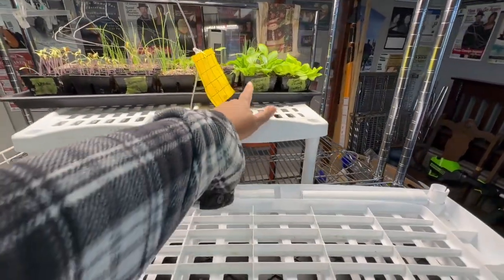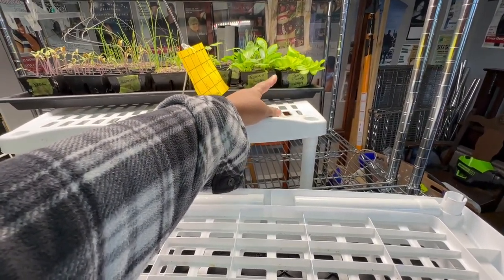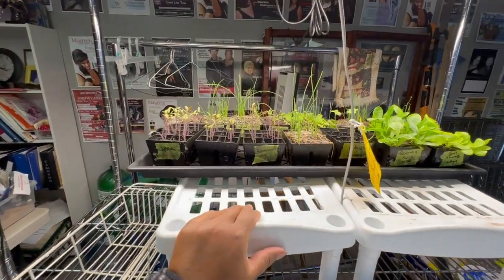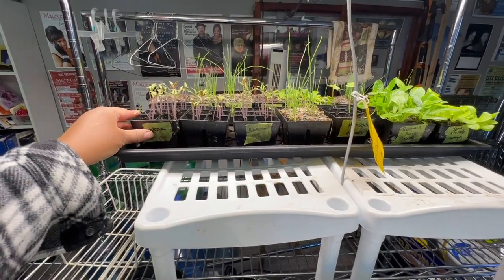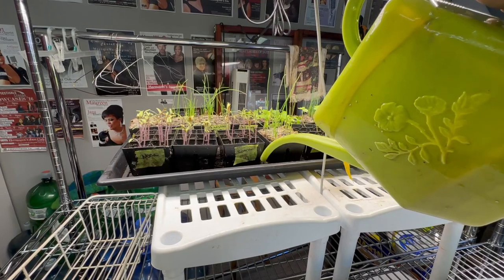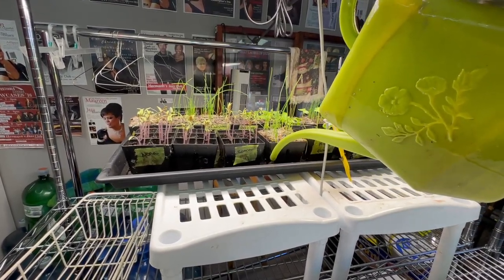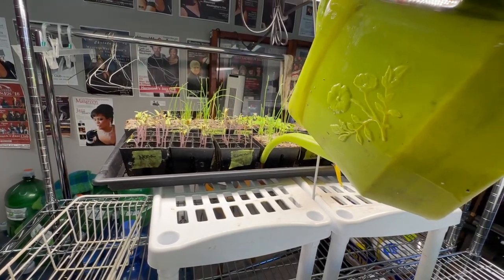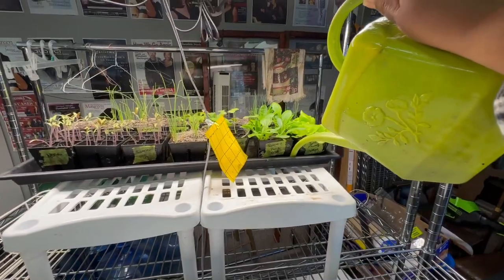So the romaine lettuce and the Tom Thumb lettuce, that could actually be potted up. The onions there in the back, they all need a little bit of a haircut, but I do need to give everybody a bit of a drink of water. These are just kind of boot trays that you would have at your front door. And this year I'm trying to water from the bottom up, as opposed to going on top, wetting the soil, just to help combat the gnats in here.